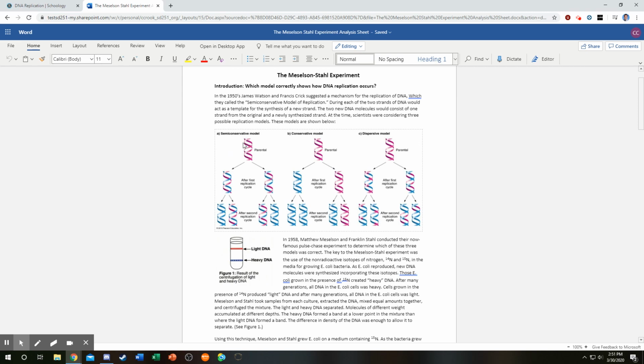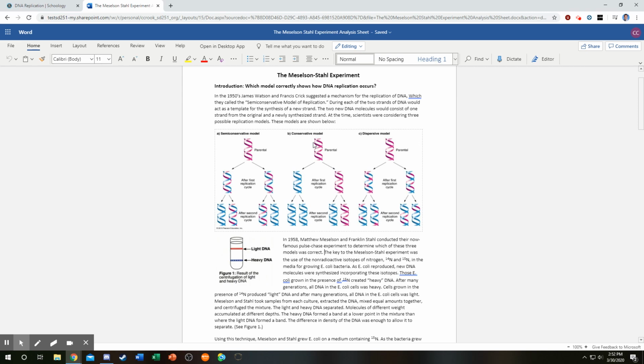So here's where we start. After one round of replication, we see this. If we were to model this again for the second round of replication, the same thing occurs. The purple will become a template for this one, and the blue strand that was new for this round will be the template for this one to make another new strand. We can see that happen, and we could model this forever and ever.